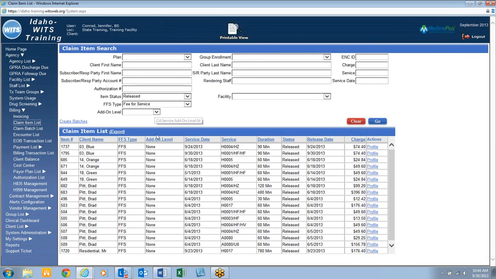You're going to see that at the top of a lot of the screens that we're going to look at. And remember, this is not just a way to process claim items and submit them for payment. It's also a way to review and monitor things. If we want to find claim items that were created by a particular facility, we can look at only those that were created in one particular facility just by adding that filter to this particular screen.